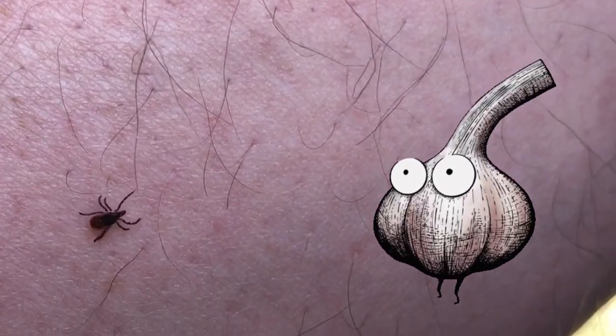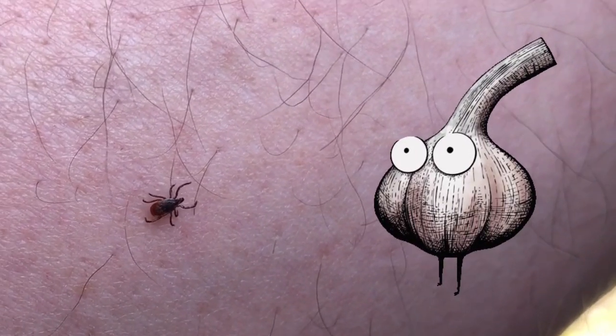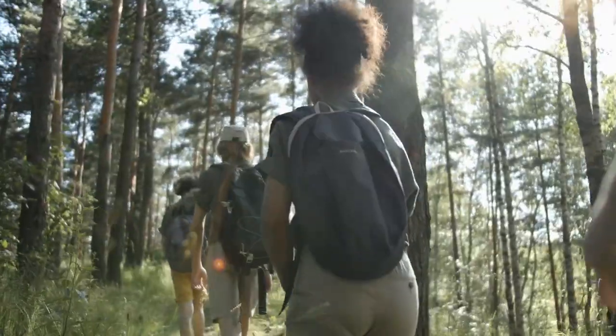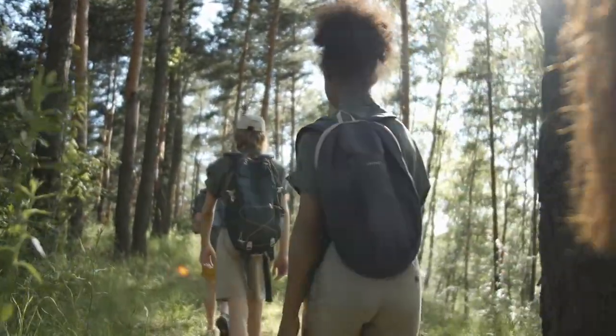For example, I would love to just use garlic. My wife puts garlic in everything. So you would think that we would be okay utilizing garlic as a means of natural deterrent from ticks and other insects, but it does not work for my body chemistry. So I have to revert back to these chemicals and these avoidance strategies. So by all means, try the garlic. If it works for you, then I'm happy for you. It does not work for me and it doesn't work for everybody, but go ahead and try it.